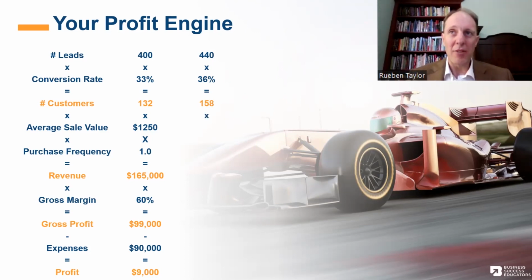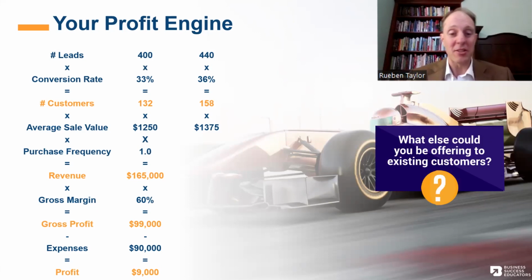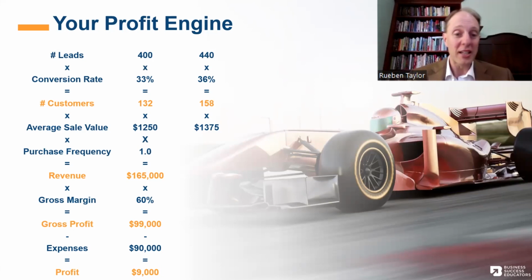Now, what if we went to work on your average dollar sale? Obviously, you can play around with things like your pricing, but a simple way to increase this is how do we do something like, would you like fries with that? Now, that famous question from McDonald's. Every business has fries. What else could you be offering your current customers? Like a lawyer I work with just said, by the way, have you updated your will recently? We pick up about $10,000 worth of wills every year just by asking that one question. Think about what other things you could be selling to your existing customers.